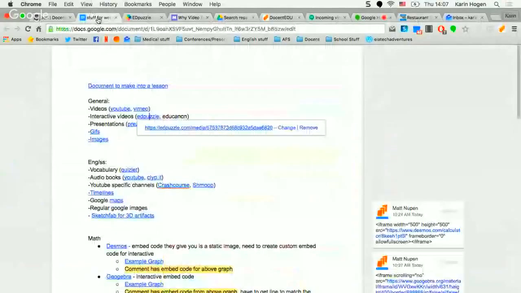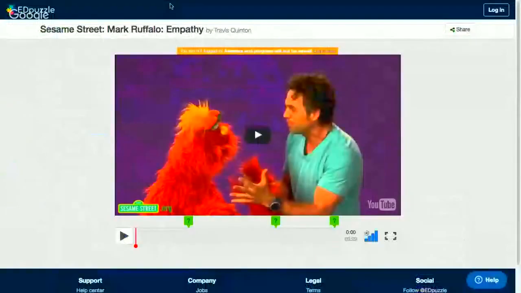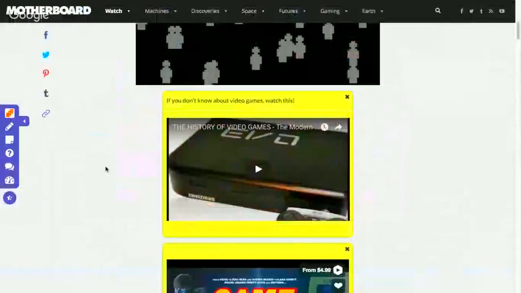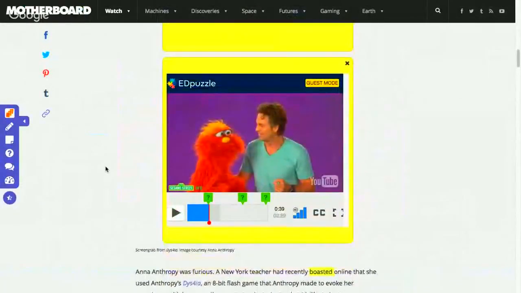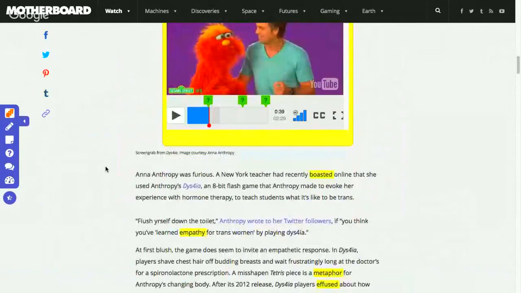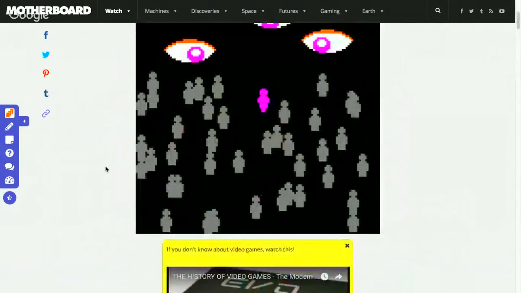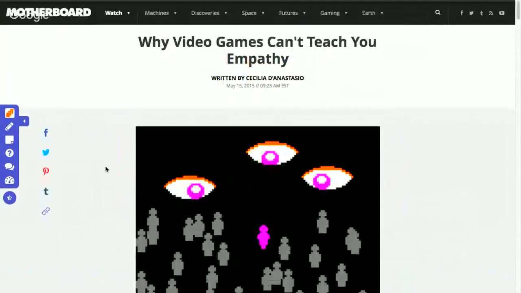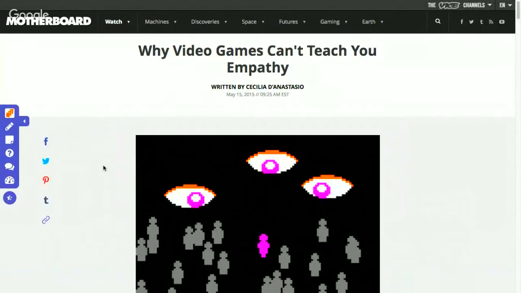Another really great thing that you can embed are presentations. You know, one of the things that's so great about blended learning or flipped learning is that students are able to access their own information when they need it. And instead of standing up in front of the room, giving a presentation and then having students read an article, you can use docent.edu to embed a presentation in this article. So let's say I have some sort of presentation that I want to put in here.